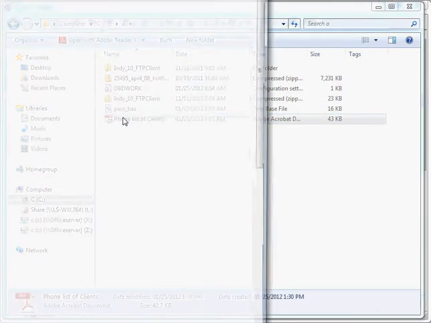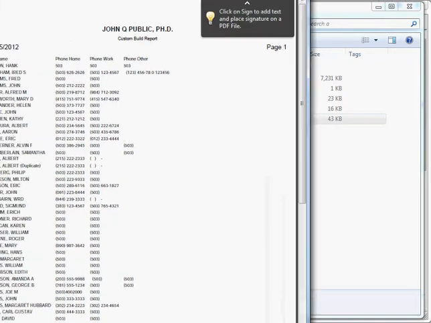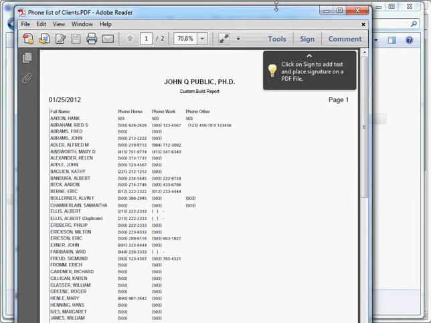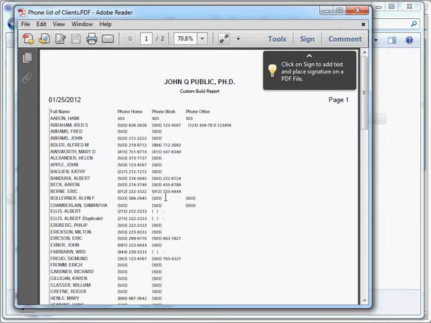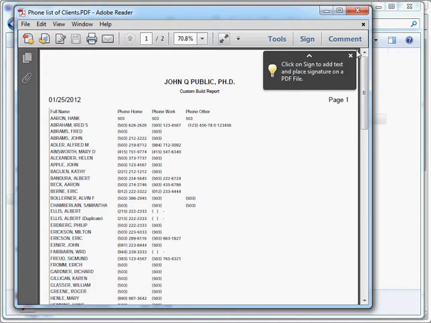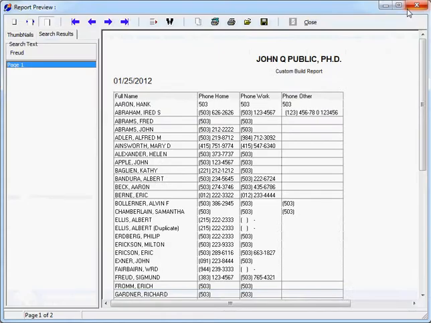If I double click on this, I'm going to resize this also so you can see what I'm talking about. But in this window, we have a PDF file, which is the exact copy of the report that we saw earlier. And I will close this.